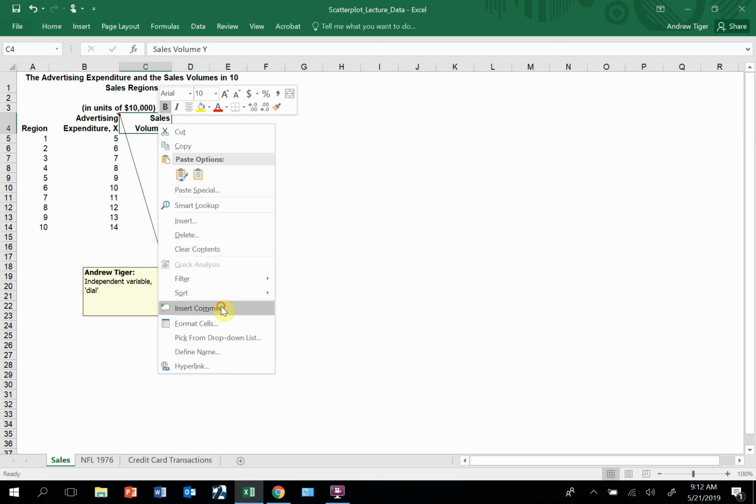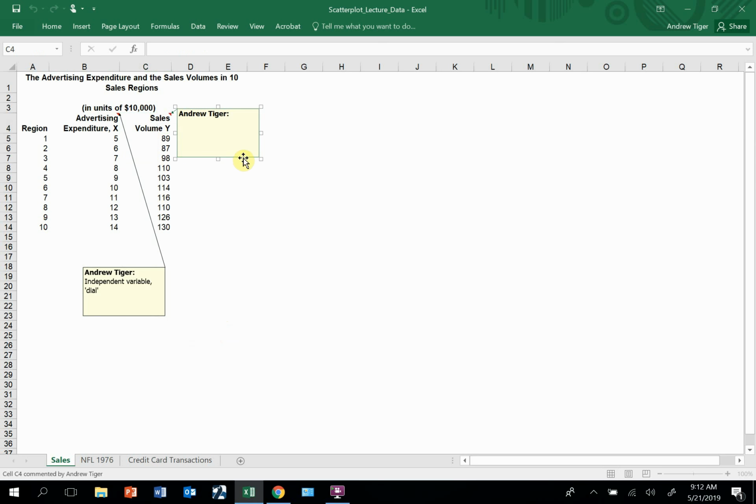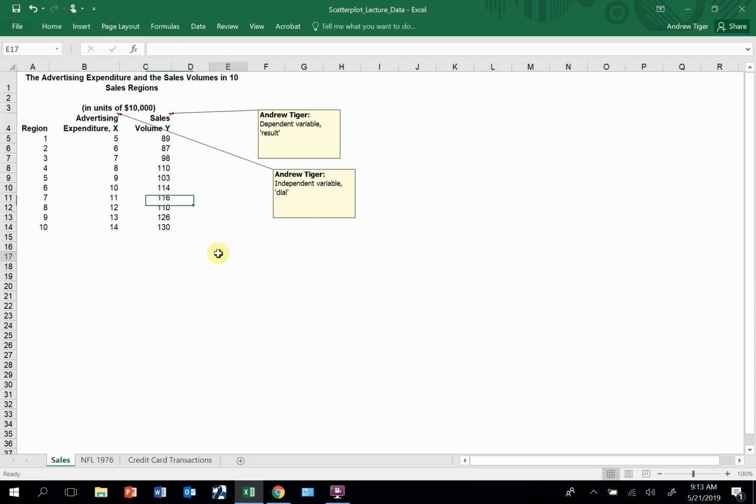And then the result is the dependent variable. The result. So this is like the cause, this is like the effect. So if we change our advertising, what does that do to sales?